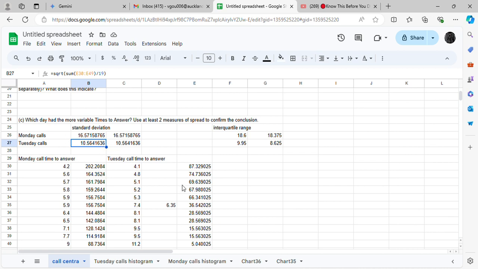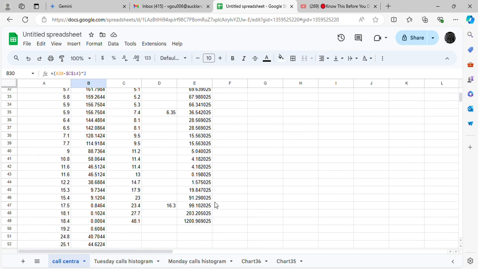And for Tuesday calls, we take each of the data, subtract the average, and take the square.